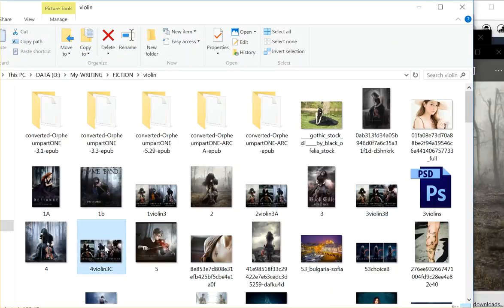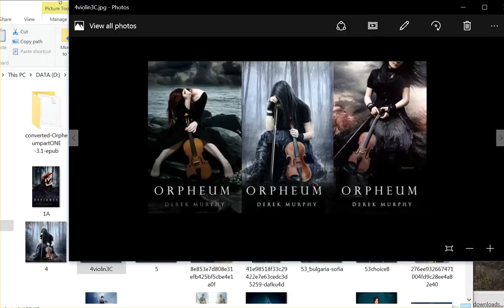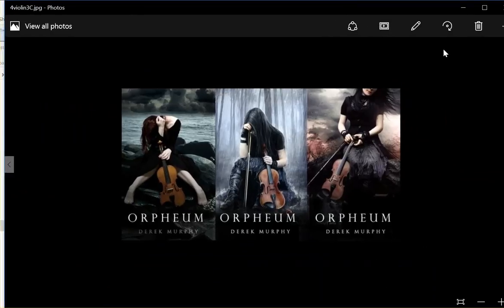But then the other thing is you want to use your best picture for the first book in the series, because with your funnel, you're always going to sell more copies of number 1 than number 2 and 3. So you hope that the readers who buy number 1 will also buy 2 and 3, but it will always be a smaller number. So you want to make sure your most impressive piece of art, the one that's really going to convert the most people, is your first book.